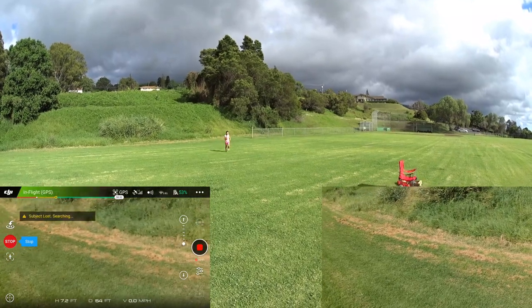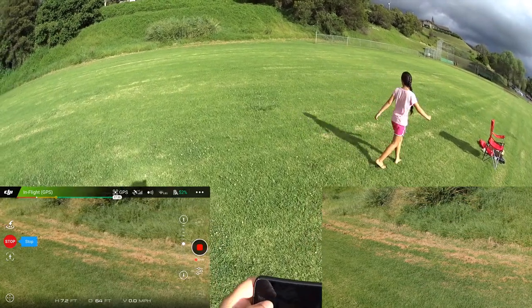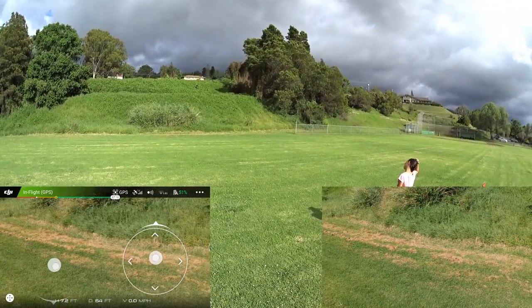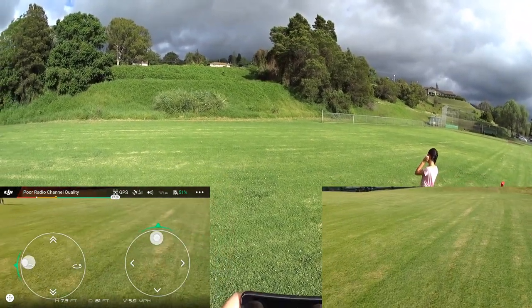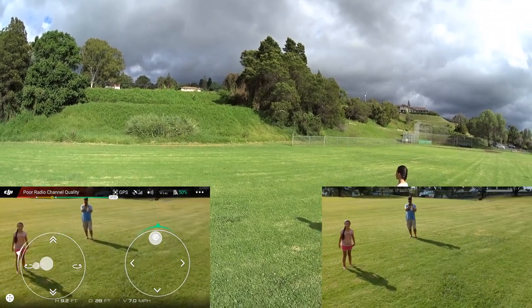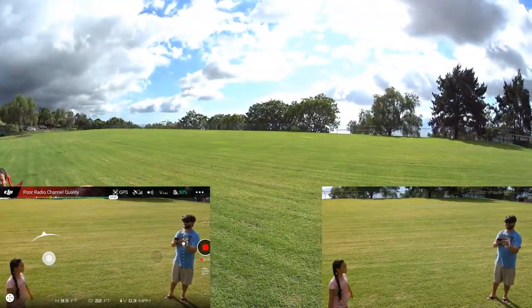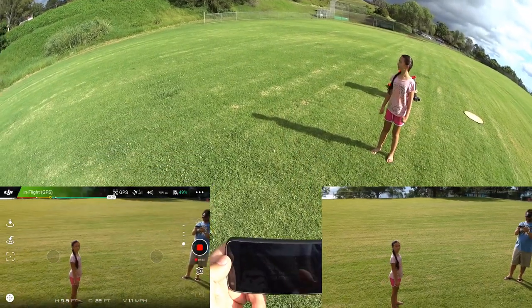I don't want it to hit the... Oh, okay, there we go. It lost tracking. Okay, I'm gonna press stop. So apparently the wall over there confused her with bushes and stuff. So I'm going back into manual control, and we'll go ahead and bring it on back manually. So you probably want to have your phone handy in case it loses tracking. Okay, honey, now I'm going to track you again, and you're gonna go over by those trees, and we're going to see how it follows you, okay?